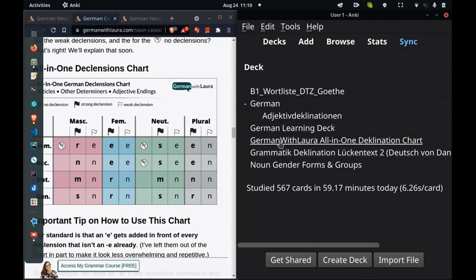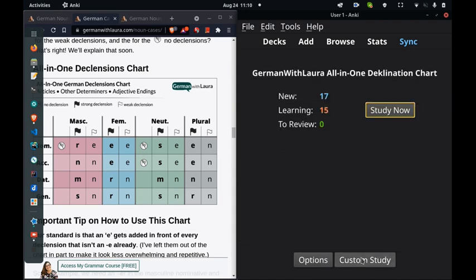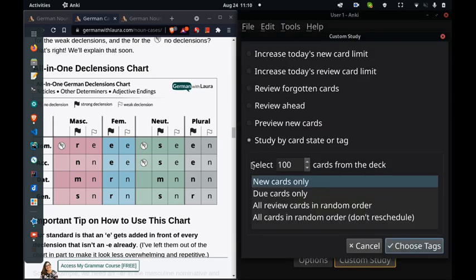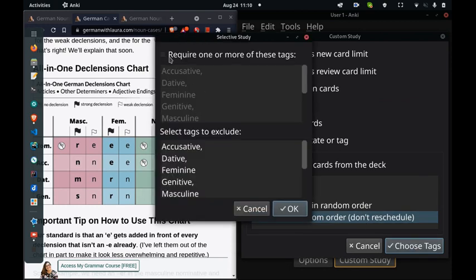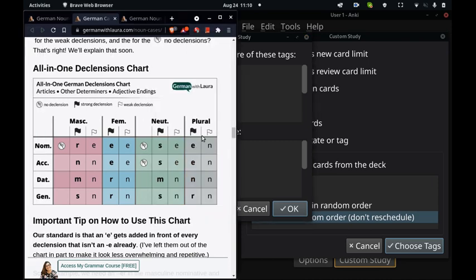So make a custom study. Study cards by state or tag. All cards in a random order. Choose tags. Yeah, there we go. Require one or more of these tags. So for now, I just want to study the first row, so nominative.